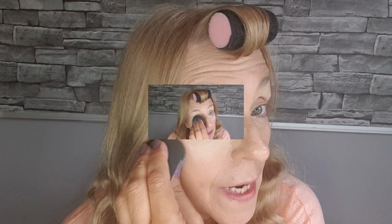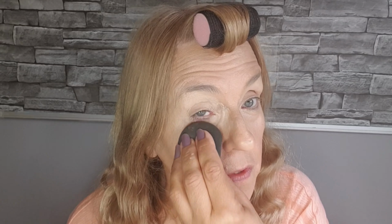And I'll just put that around. Blend it right out, guys, so that there's no end, definite no end. Blend it well out, so you don't get any line. And there's nothing worse than when people finish their foundation and there's not enough blending, and then they finish the concealer and it sort of goes from one colour to the other. That's not a good look. So we're going to do that. Now it's hard for me to see. What I would do if I was at home, I think I would put a little bit more on my lid because I'm not going to use a primer. So let's get that.